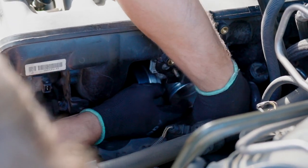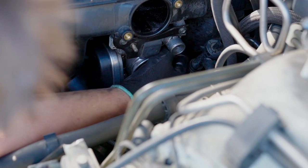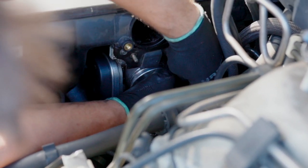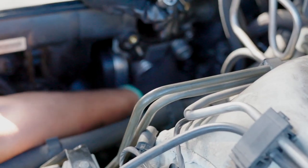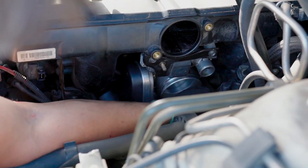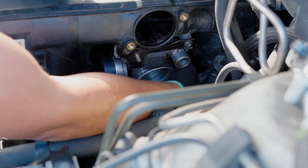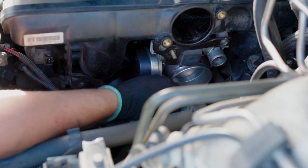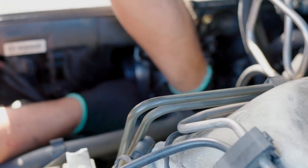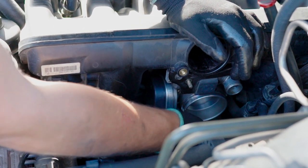So the throttle body is in place and not falling down. Then we go to the opposite side. Just feel the hole in the throttle body. You just gotta feel where the bolts go. Once you install two of them, this is it. Basically, the throttle body is in place and the bottom two are simpler to match. Let's go with this one. But don't tighten any of them before you've got all of them in place. All four bolts should be in place first and then you can proceed with tightening them. And the last one. There you go. All right.